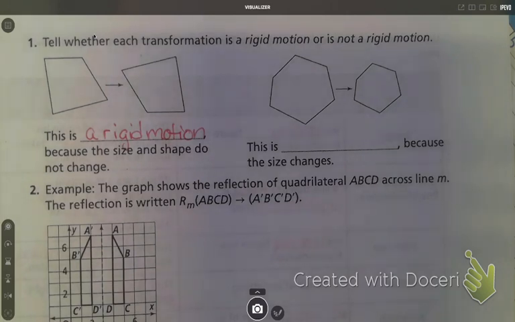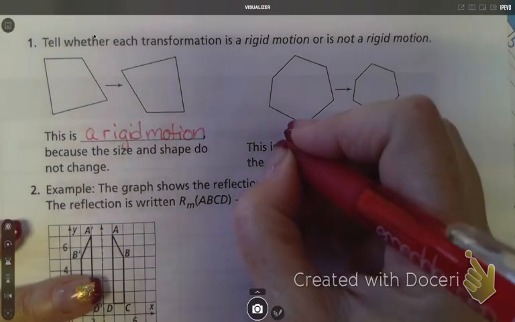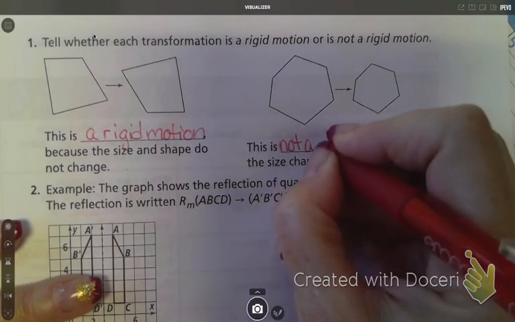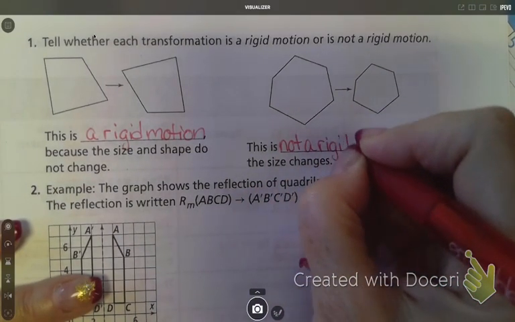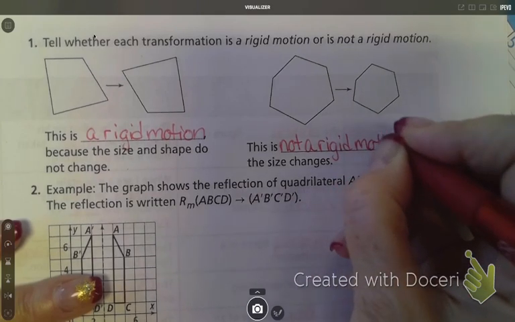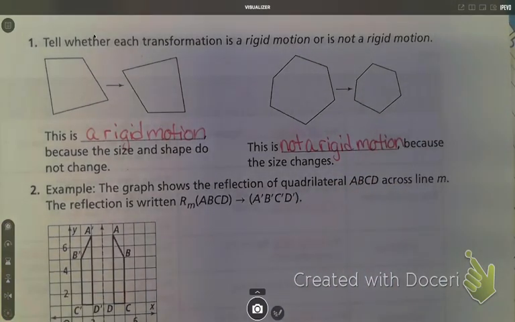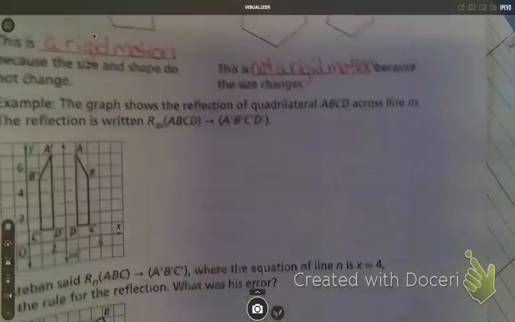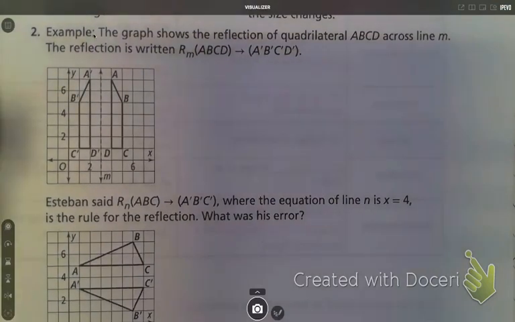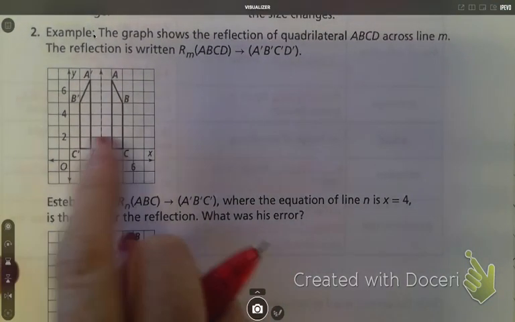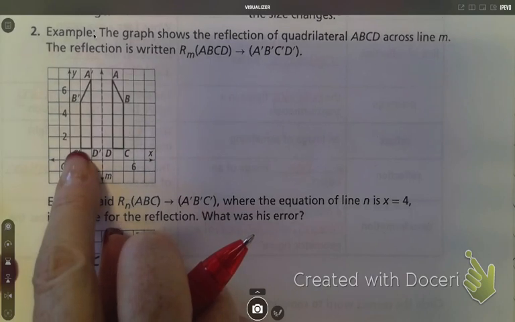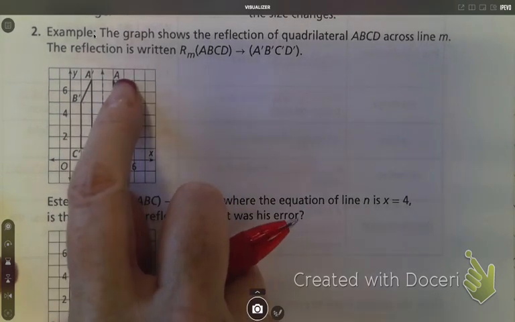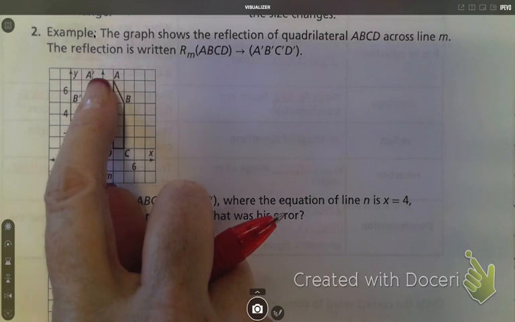What about number 2? Nope. No, it is not a rigid motion. So if it is a rigid motion, you can just tell me yes. But if it is not, you need to tell me why. And that's because I want you to know that definition well. Got it? Okay, so an example we have here to here. We have the right to the left. How do I know I went from right to left? What are my labels? I have A and A prime, right?